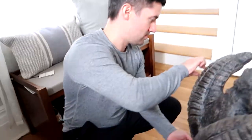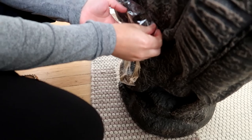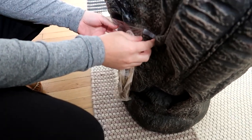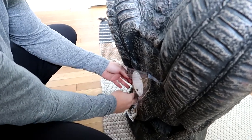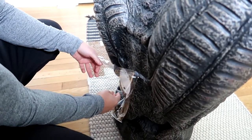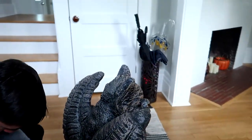So we're gonna tape saran wrap over that, and hopefully that'll help, as tight as you can. I don't really know what I'm doing here. I think that'll help. We just don't want his battery to get wet. And if there's a downpour, we'll have to just take him in, I guess. But I assume he'll last in light rain. As long as he doesn't catch on fire or something, I think we're okay. I think he'll be fine.